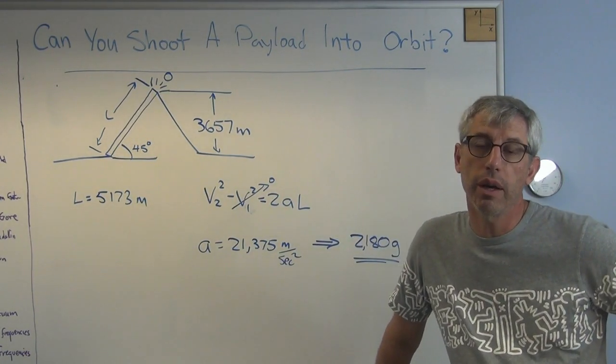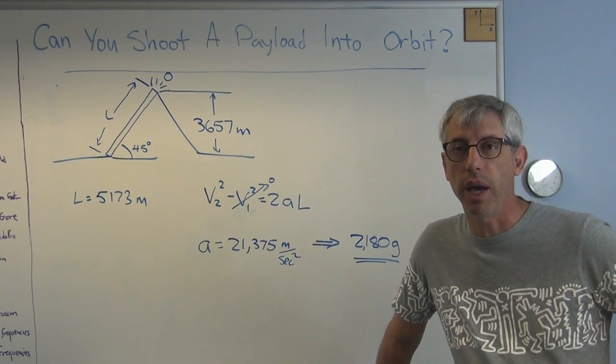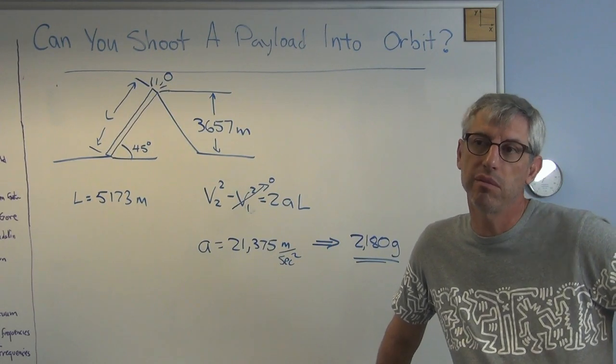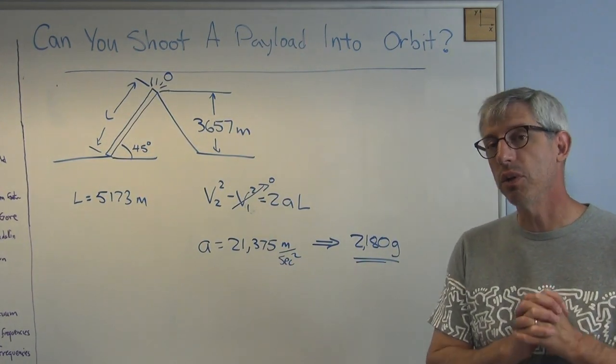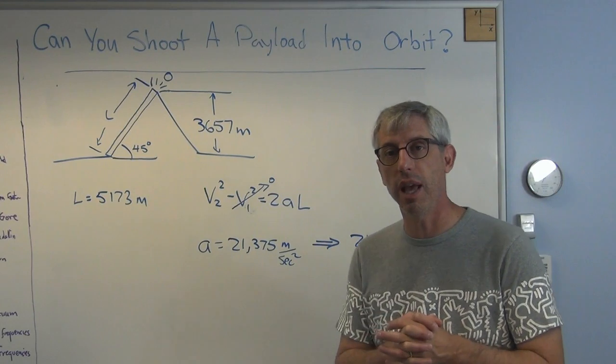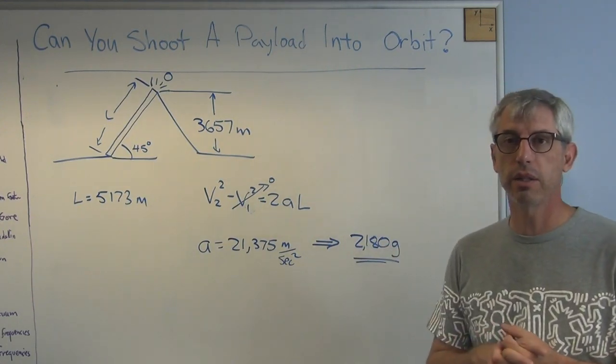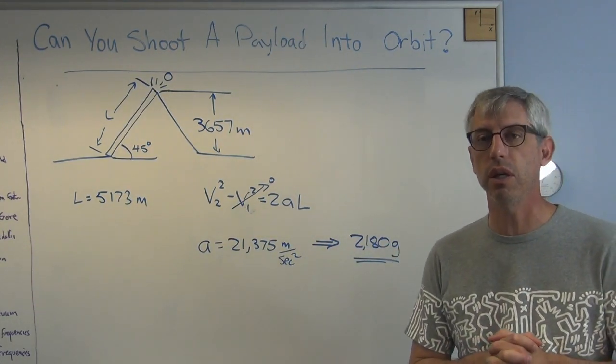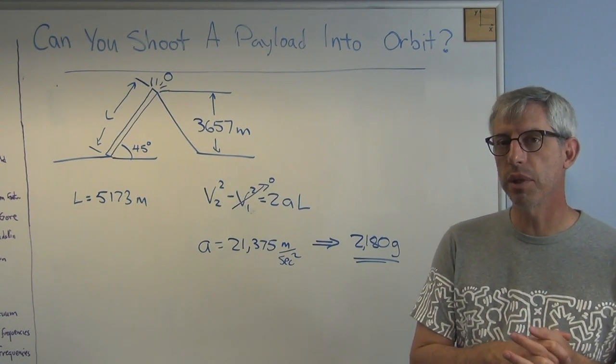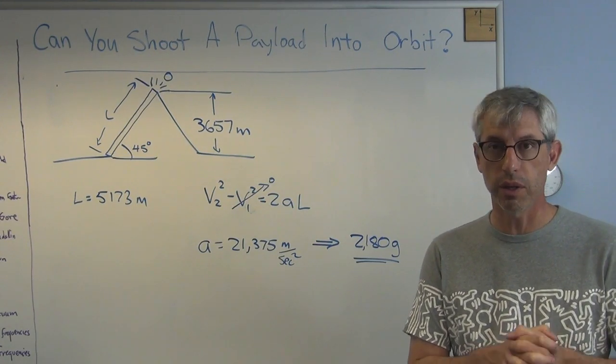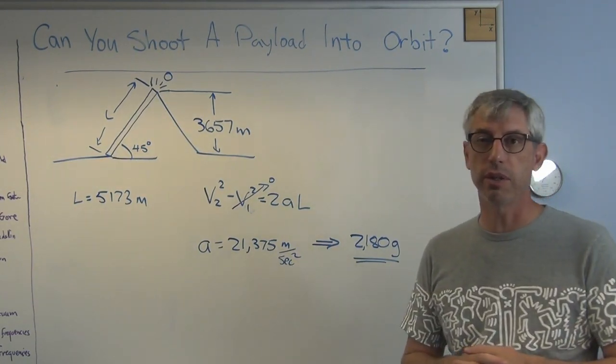Let's see. A typical rocket exerts 3 to 8 probably g's on a payload. A human being can withstand 6 or 8 pretty much. There's almost 2,200 g's. So not only does your payload have to be able to withstand hitting the atmosphere like Mach 44, it also has to be able to withstand going up the barrel at an acceleration of 2,200 g's. This isn't going to work. Satellites are sometimes so frail they can't support their own weight on Earth because it's so expensive to get them there and they're built so lightly.